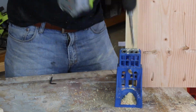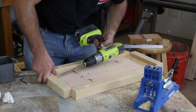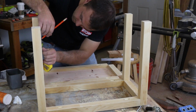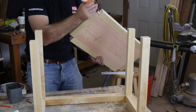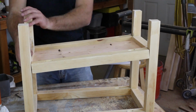I chose not to drill pocket holes on the shorter boards because there was plenty of support with just the longer boards connected with the pocket holes. Measure 4.5 inches down on each leg and put a mark. This is to line up your shelf so it sits exactly 4.5 inches off the floor. Make sure to use glue and then slide the lower shelf into place.